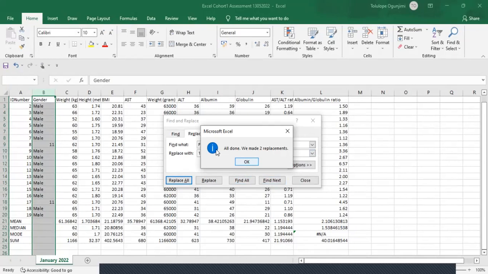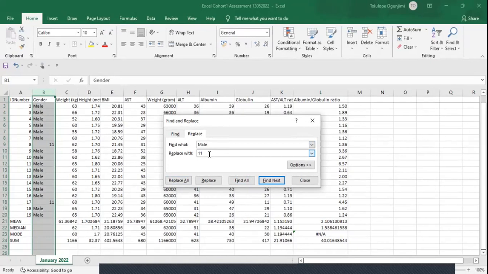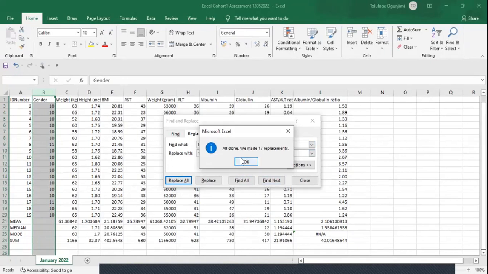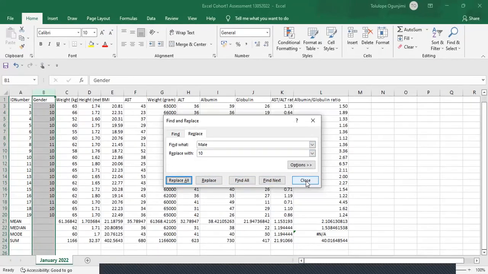Okay, done. Then replace all male with 10. Yeah, seems smarter, better than what we did in the last class.